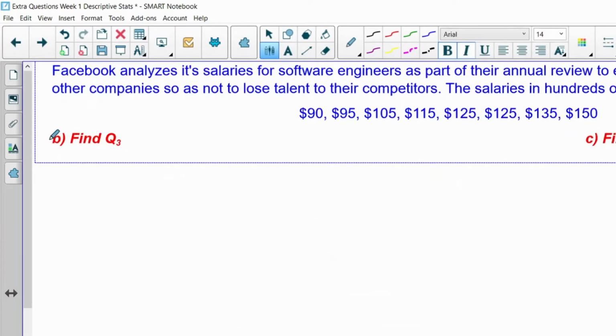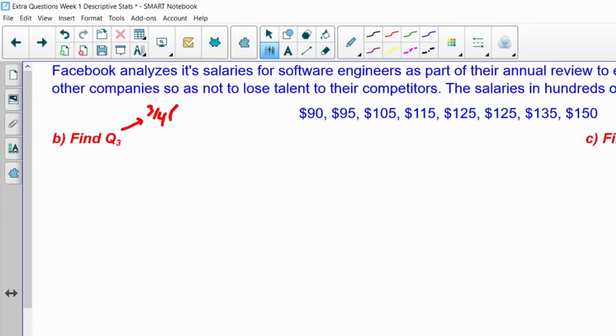All right, next question. Same numbers, just a different question. Part B is find the third quartile, and then find the 59th percentile. So for Q3, just remember the formula is whatever fraction you're looking for. Q3 is 3/4 of the way, right? And then it's times n. And that gives you the position. It doesn't give you the actual number necessarily, it just gives you the position.